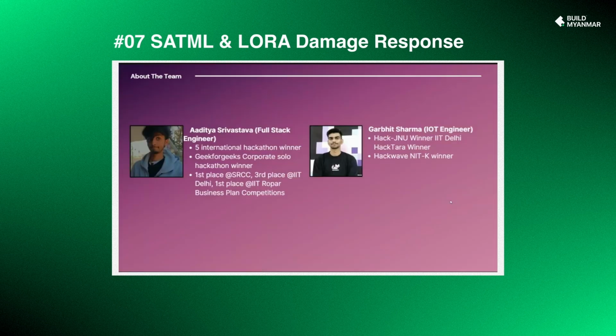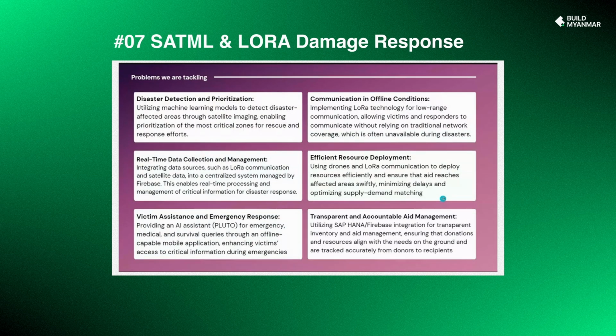So this is our team. We have won several hackathons, and we know how to build a scalable product. If I move to the problems we are tackling, we are creating a disaster detection and prioritization model where the machine learning model is able to detect the disaster through satellite imaging, enabling prioritization in the critical zones.